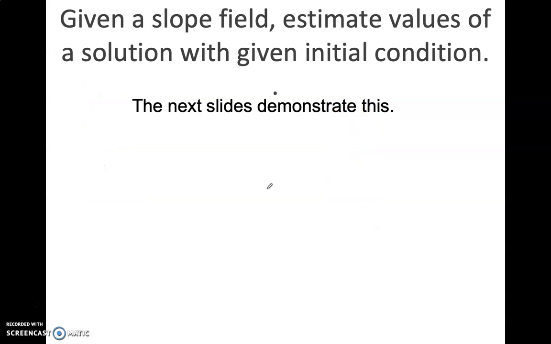So there are some answers to the worksheet. I'm going to end that section right now. The next thing we'll be doing is using a slope field or its differential equation. We're going to estimate values given an initial condition. We're going to be finding C values and things like that, but we're going to use slope fields to do these things. So we'll talk about that next.